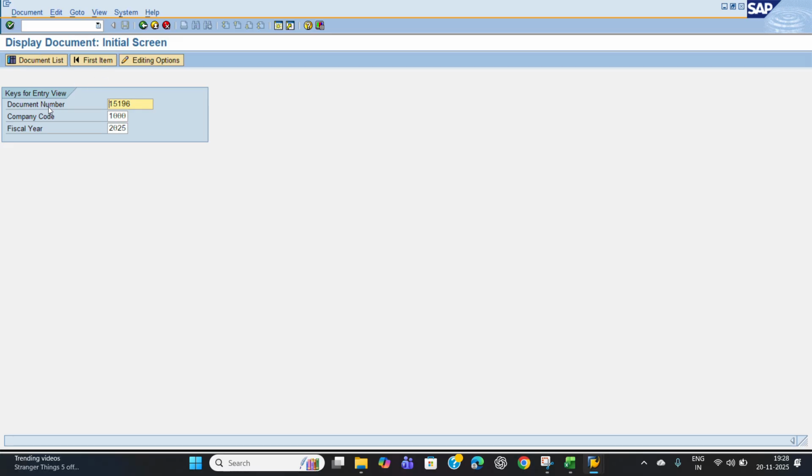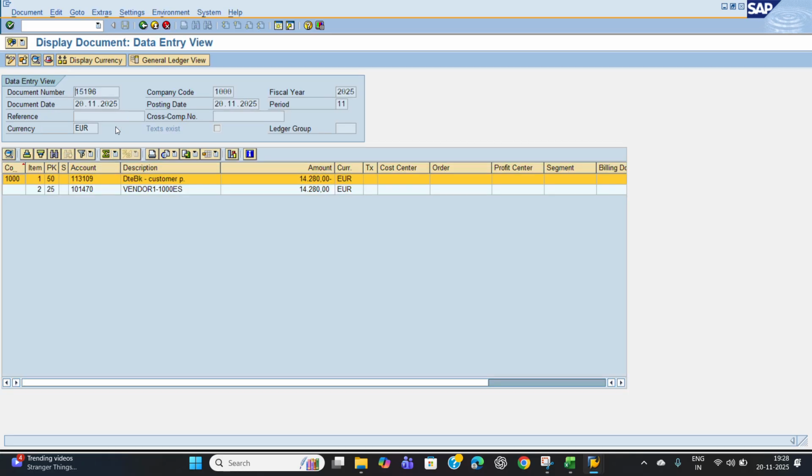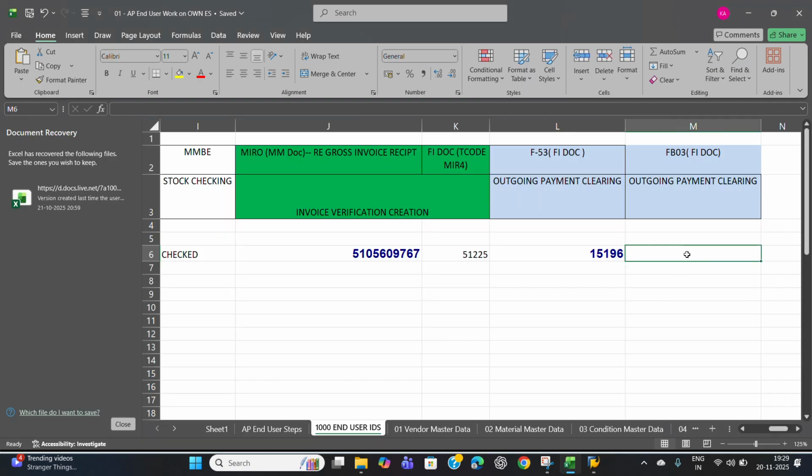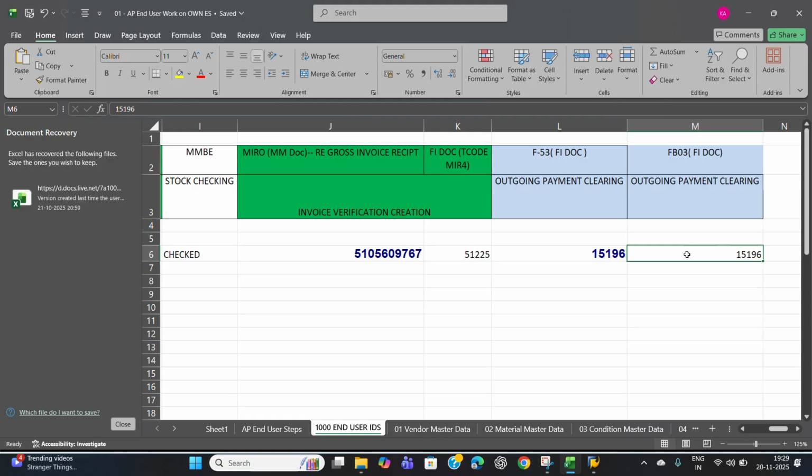And here for the document number we need to enter the F-53 output, and for company code we need to enter the ID. For fiscal year it is 2025 and click on enter. And here the document number is the output for F-53. Copy the FB03 number, which is the same number.